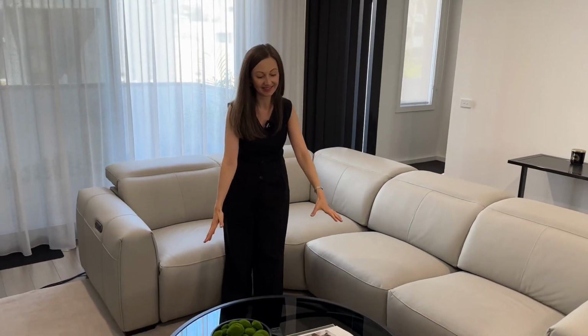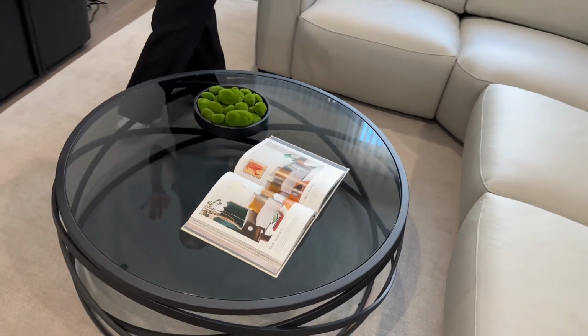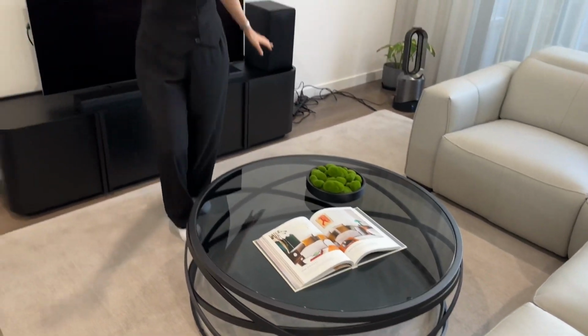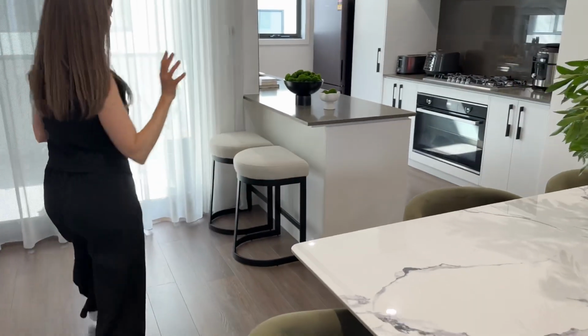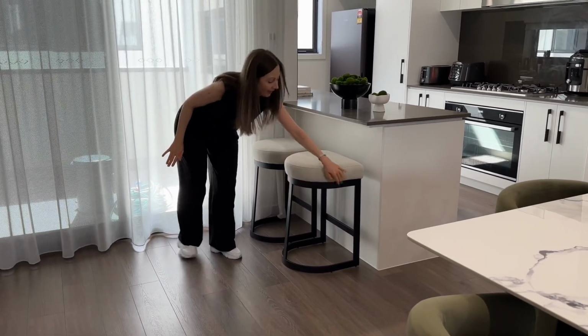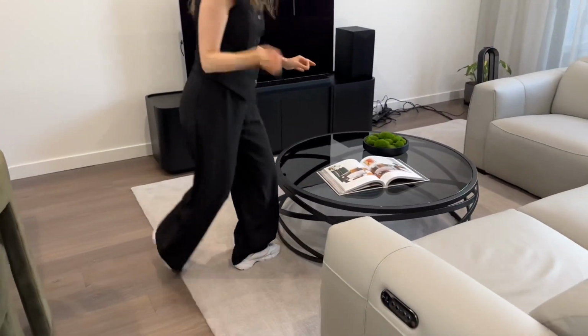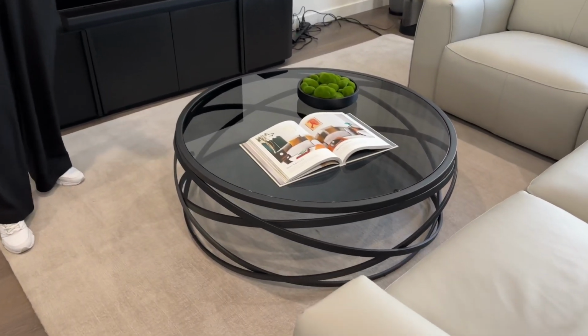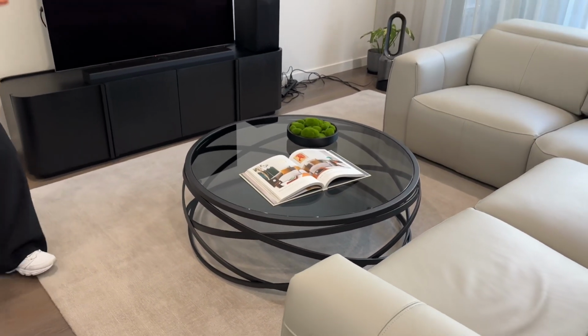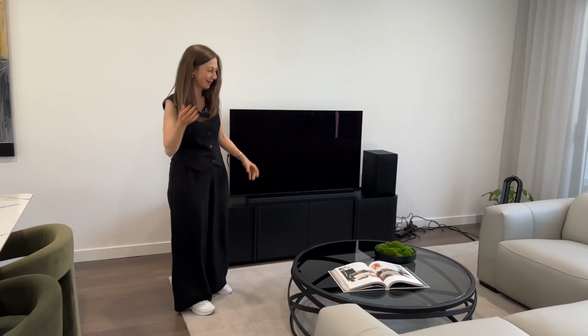And this is a coffee table. It's round. It's got the same details as the chairs here. If you carefully look, these are different brands. So these stripes and curves, they are reflected in this coffee table. We did really good research to select this furniture from different brands, as if it's looking like one brand, you know, but it's actually different brands.